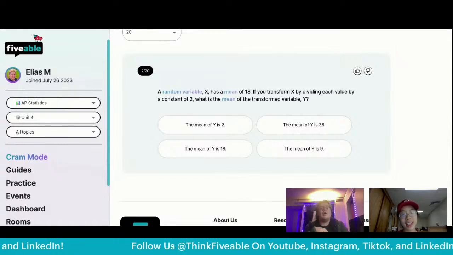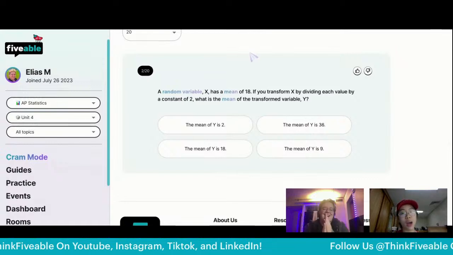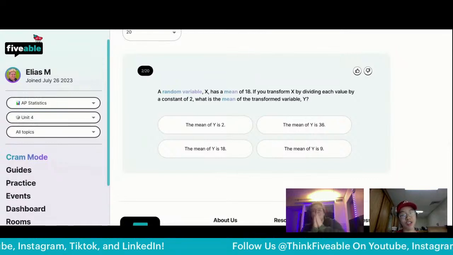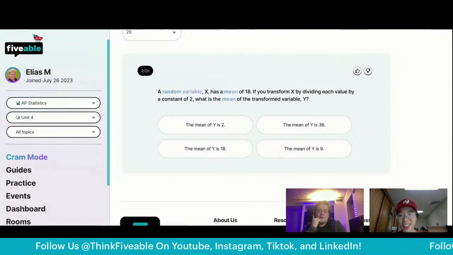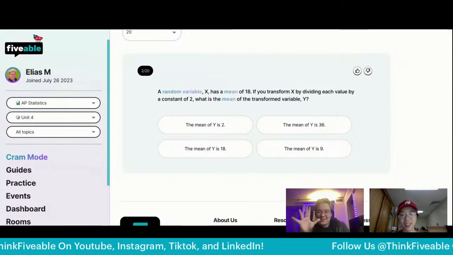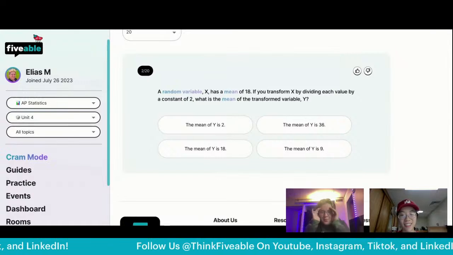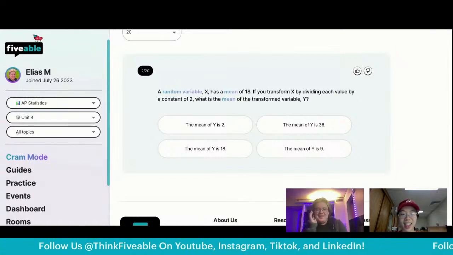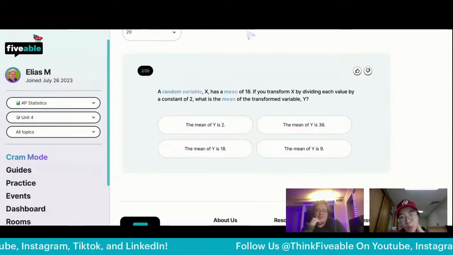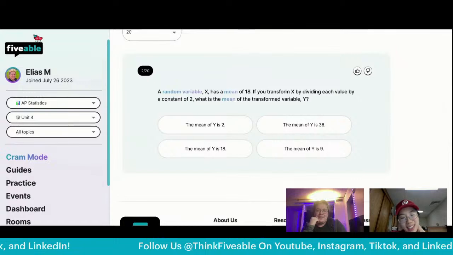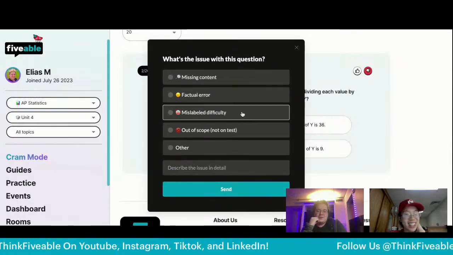And the best way to do this is literally just to make a set of 2 or 3 numbers that do have a mean of 18 and then manually do the transformation. Like divide all of them by 2 and find the new mean. Okay, changing random variable to set makes so much more sense, because I was like, where are we getting the y from? So yeah, this was not a very well worded question, because variables can typically take on one value at a time, so they can't really have a mean.